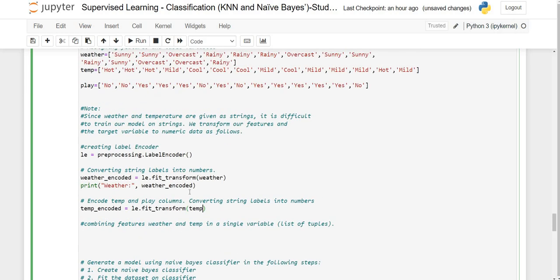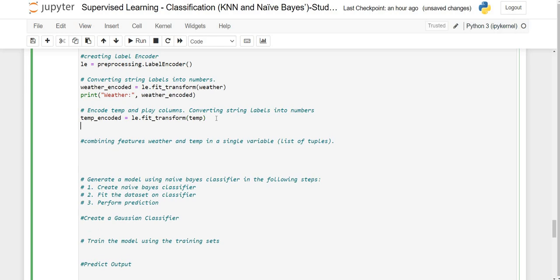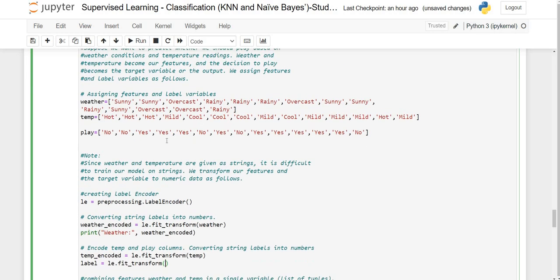So am I using the right one? Yes, temperature. And we are going to do the same thing for the label also. So we can just put it as label. So the label, this will be fit transform, this one will be play.